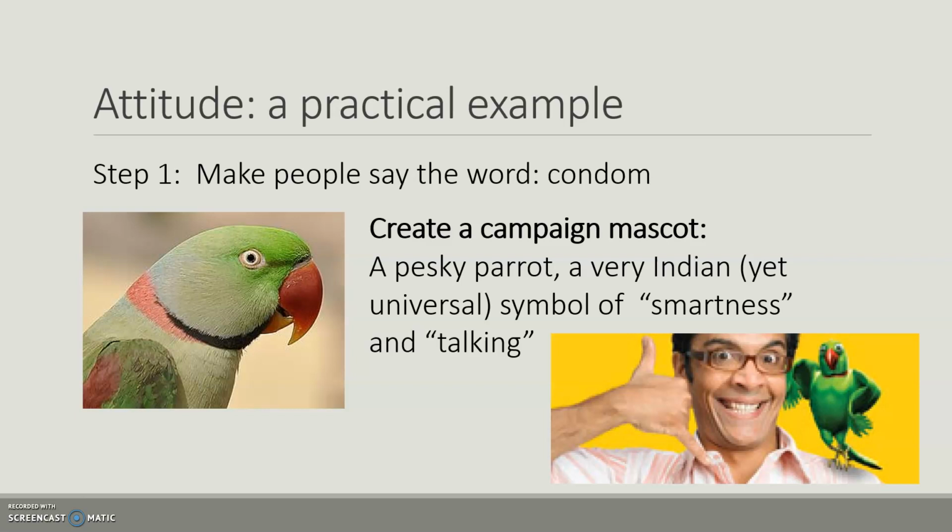So the first thing they did is they created a campaign mascot, which is a pesky parrot, as shown on the left side of our screen. And the purpose of this parrot is to try to convey the meaning of smartness and talking. The next step is to start a campaign with a contest, which poses a riddle to the public, with the answer being condom.